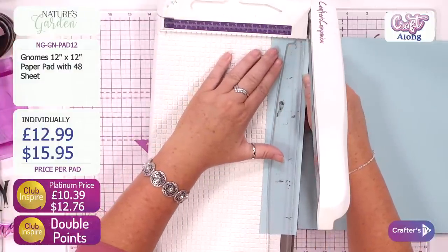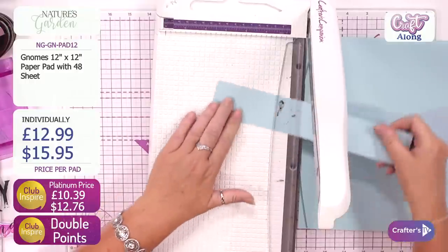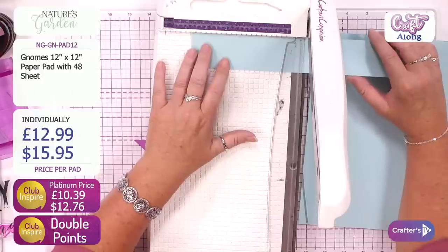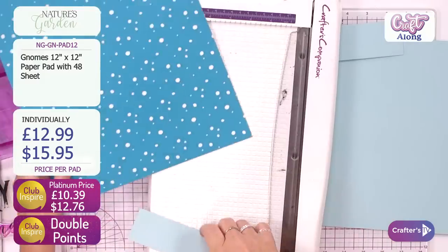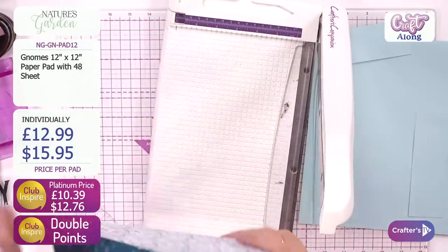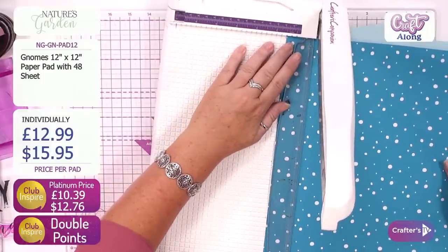Let's go down to 1 3/4. And then we're going to do that one by 5 1/2. So 5 1/2, and then we will do the mat and layering. And this one will be, so we did that 1 3/4, we'll do 1 1/2.